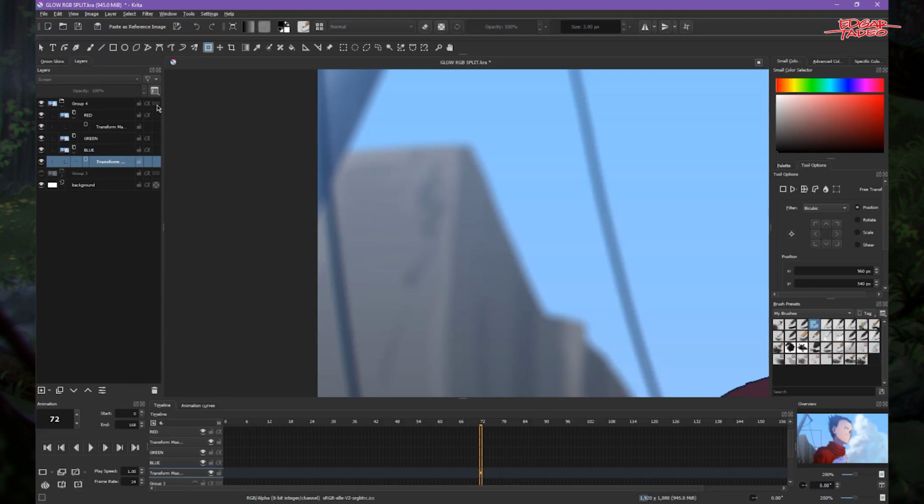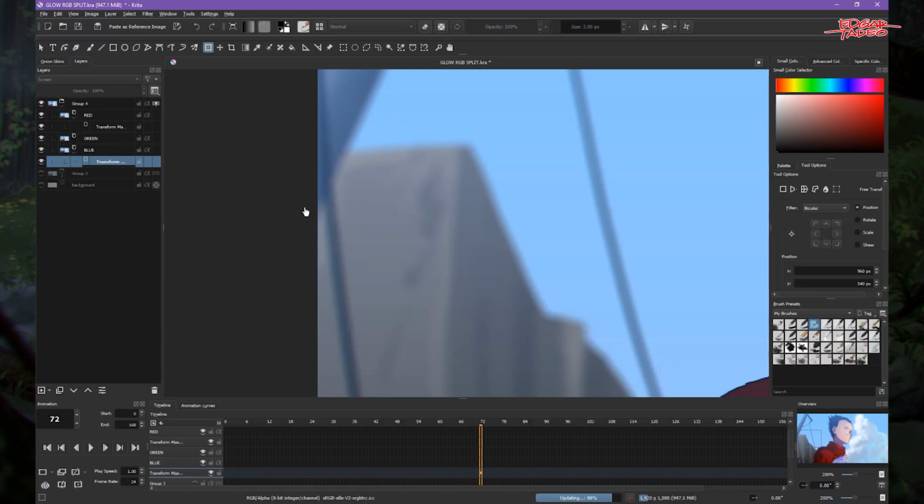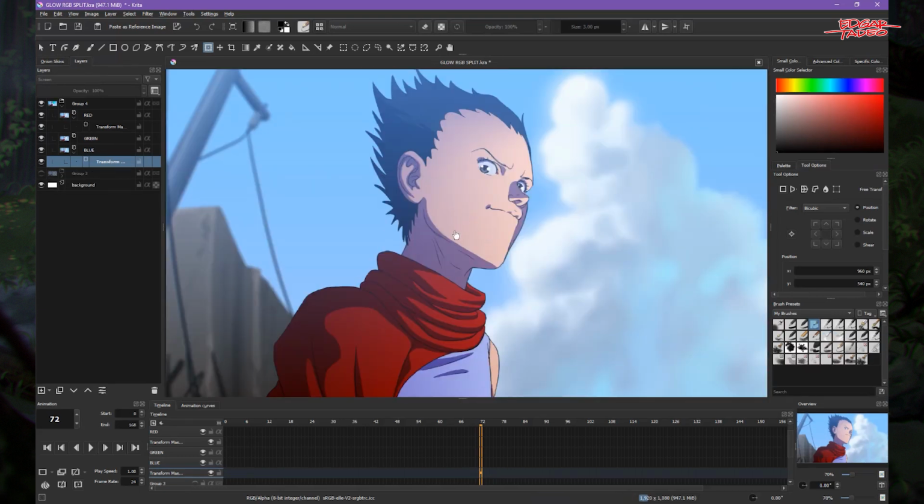That's it. So you can press this if you like. It will do the same thing. Just turn the background invisible so you can see everything, but it's alright if you don't use it. Anyways, there we have RGB split.